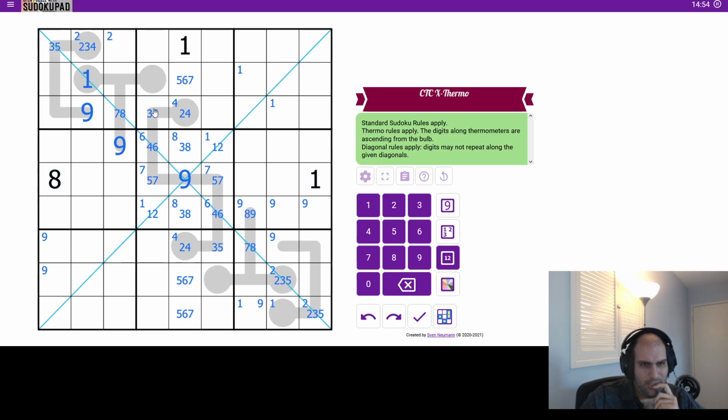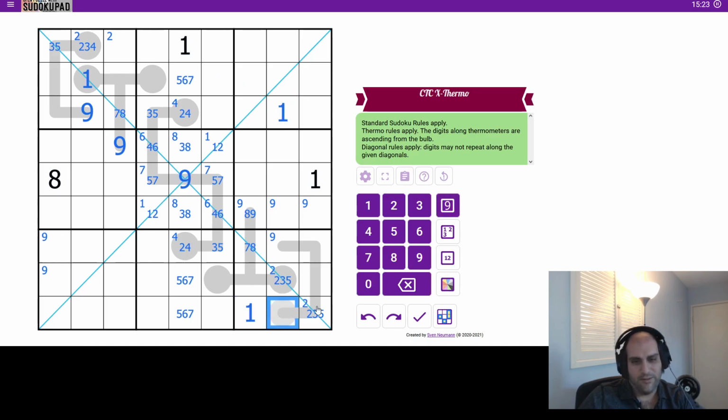So one of these goes 3, 4, 5. The other one goes 5, 6, 7. Can I tell? What's going to disambiguate these? What exactly is going to disambiguate these? 2 doesn't go here. 2 goes there. It's a 1, 2 pair. Wait a minute, there's a 1 looking here. Oh my goodness.